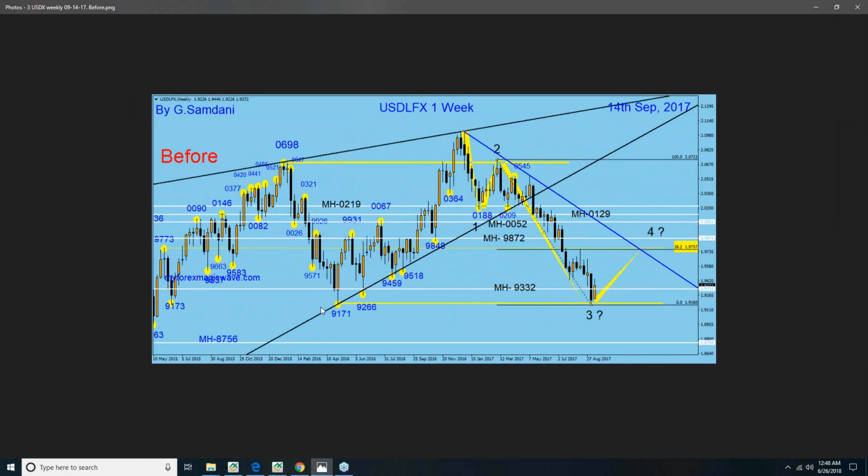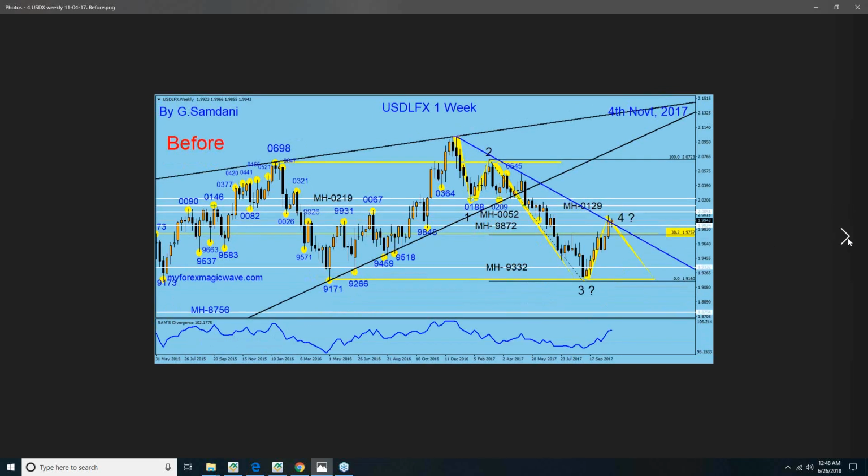Now from here, I said, okay, this is it. This is the bottom, wave 3. Then we need to go 38% of wave 4. Look what happened. This is what happened. Then I said we're going to drop for wave 5 here, or maybe a little bit more, maybe to this white line here and somewhere here. Look what happened to this chart.